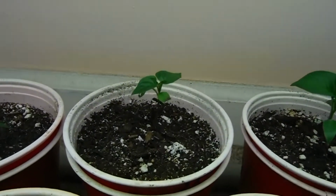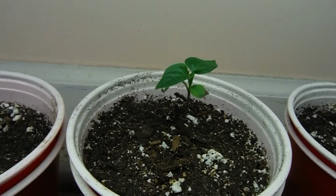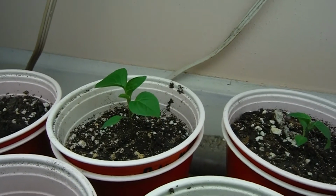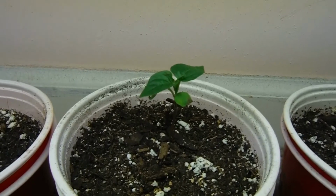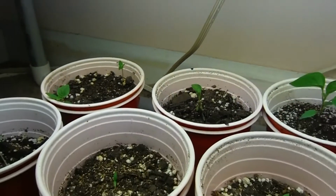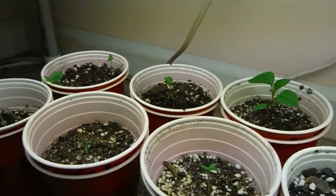Who else do we have here? Aha! Next four up. Look how beautiful. I love when they're this young. They look so great. This guy, that guy, that guy, and, hey, look at that guy. Those are all Ahi Mangoes, so I am loading up on the Ahis. Wait, no. The first one I started with, that's a Sugar Rush. Mango, mango, mango, and mango. And like I said, those are the Ahi Lemons back there. Two more. Why do you have so many Ahi Lemons? Because I'm trying to stock up on them. That way I can sell them all to Todd.